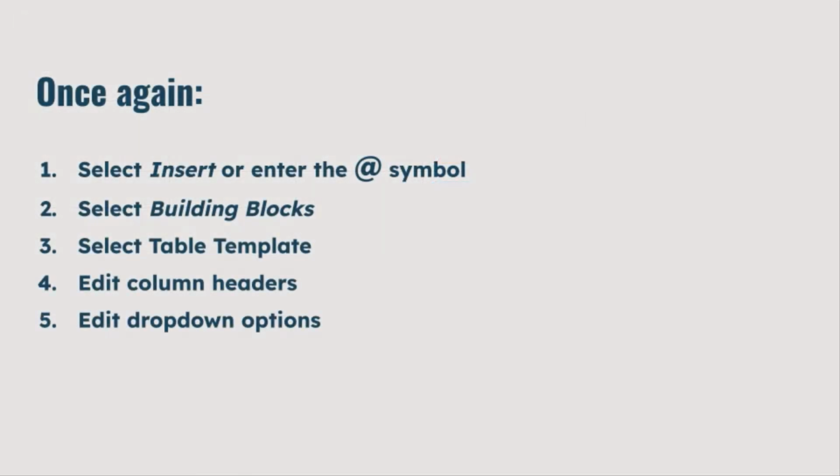Once again, inserting a table template is quick and easy. Select Insert or enter the @ symbol onto a Google Doc. Select Building Blocks. Select the desired table template. Edit the column headers if necessary. Edit the drop-down options if necessary. Table templates can make monitoring, tracking, or checking off milestones quick and efficient.